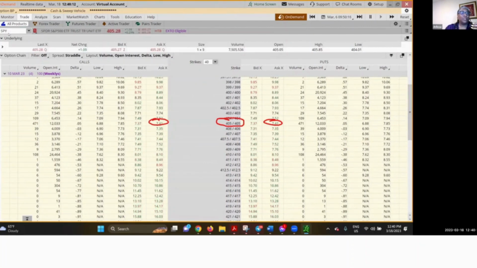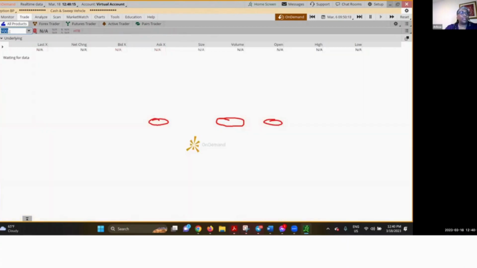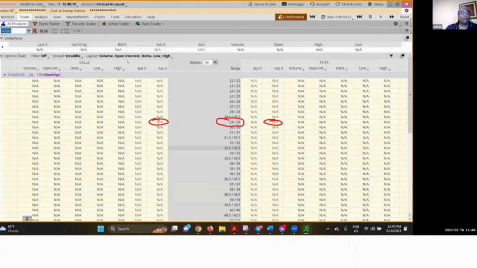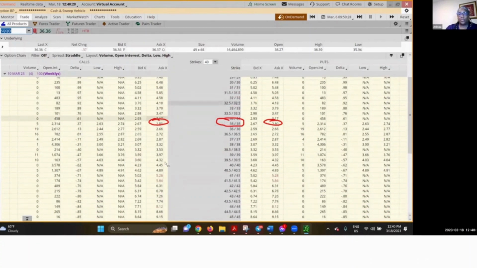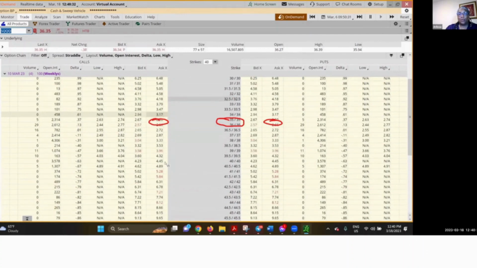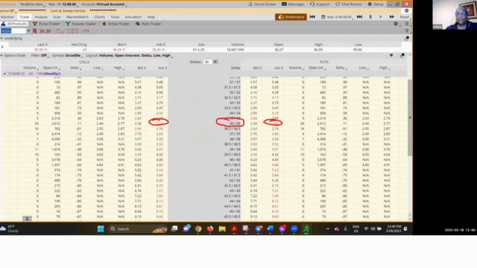So now we looked at SDS, as Sandra had us look. Let's do a quick look at SQQQ. We're on the 6th and the current price is $36. So if we're looking at the $36 strike, the cost is $266, or $264.65. The SDS was costing $140, $150. The SQQQ cost $260. It costs you a little bit more.